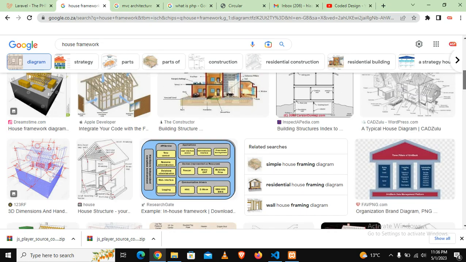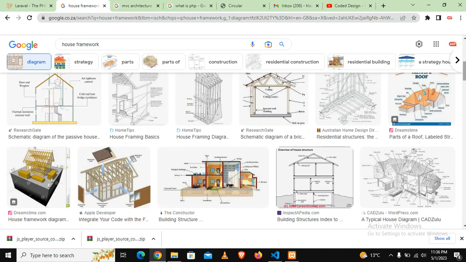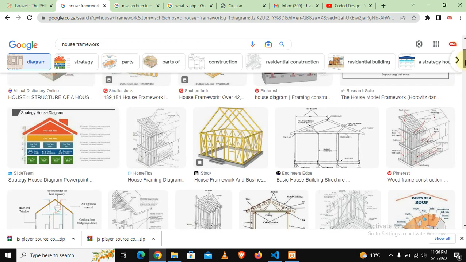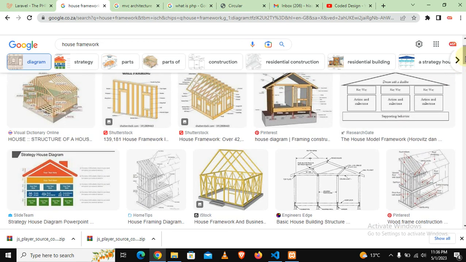And also, as you can see, it's not decorated. It doesn't have beautiful windows, roof tiles, beautiful colors and walls. Those things are not there. What you see is only the essence, the bone structure of a house.